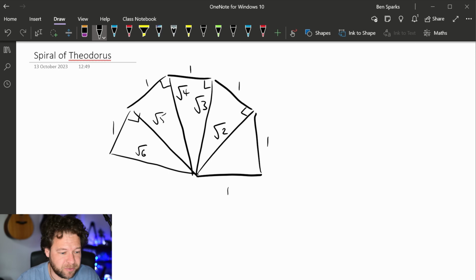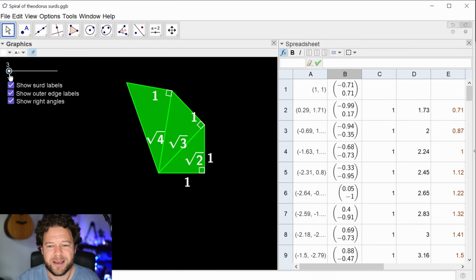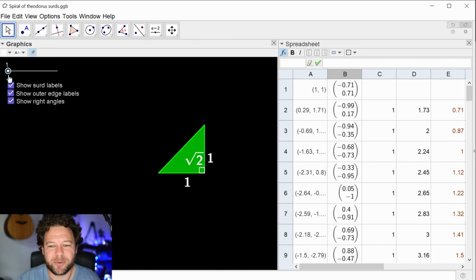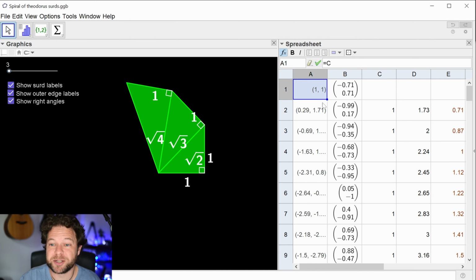And I've done this before, and I've used the animation in lots of talks. So here's a file I made earlier. You can see I've got a slider working here. It's just a bit clunky in the way I've built it, and I just want to do it better with the sequence. So I built this in the spreadsheet, and it looks like the way I did it was to define the point 1, 1.